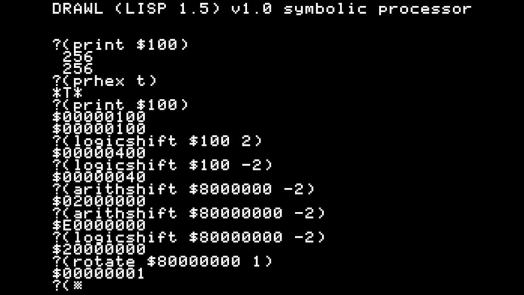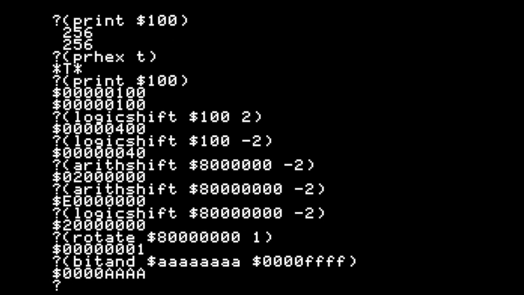And then we have a full complement of bitwise logic operators. Here's bit and, showing our two values being ANDed together. We'll just do an AND with a lower word of FFFF. We'll just keep doing that with these two values to show what the bit operators do.